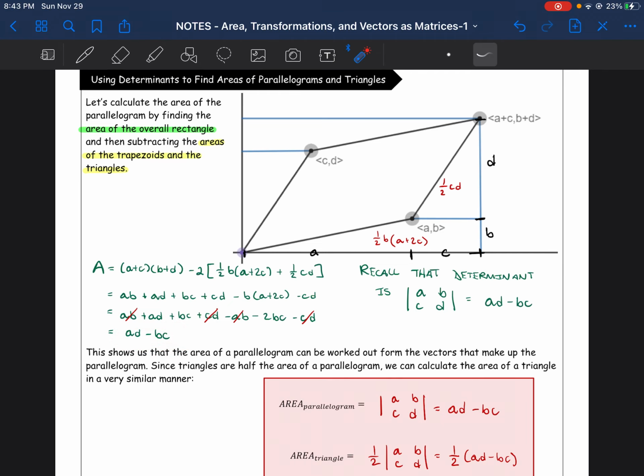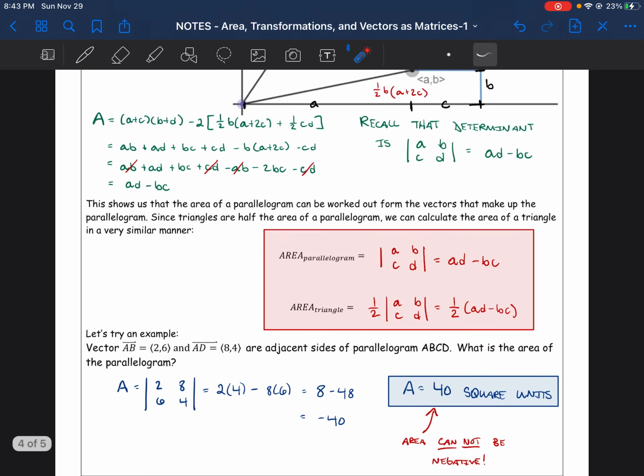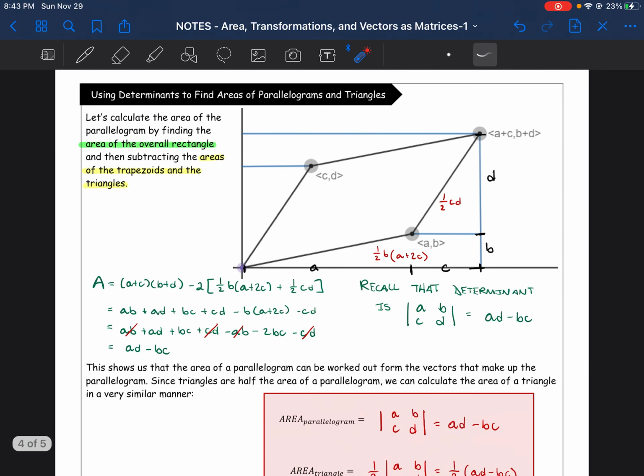But remember that the determinant of a matrix, so let's say we had a matrix A, B, C, D. The determinant of that matrix A, B, C, D would be A times D minus B times C. So what it turns out is that the area of this parallelogram right here is equal to the absolute value of the determinant. And the way that the matrix gets set up when you're calculating the determinant is the 2 adjacent sides of the parallelogram. Okay, and what I mean by adjacent sides, the sides that share the common endpoint.